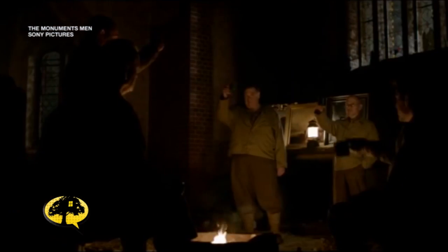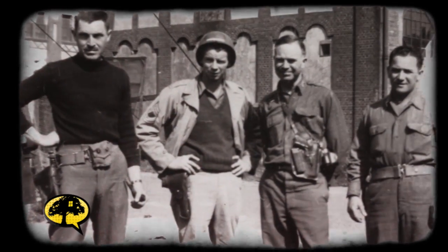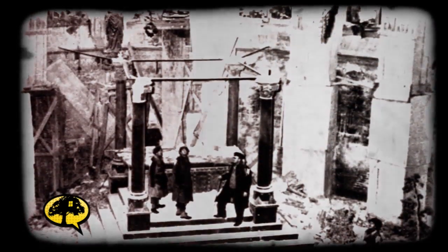So did they save all of the art from the Nazis? The search actually continues — there are still thousands of pieces missing that the Monuments Men are looking for. With the movie out and a lot of attention being given to this subject, what should we take away? What I take away is the extraordinary bravery of these men and women on the front lines who went to rescue these precious icons of Western civilization. We should feel grateful that you can go to a museum today and see millennia of Western civilization. And it really underscores how important history and creativity are to our identity and how we define culture.